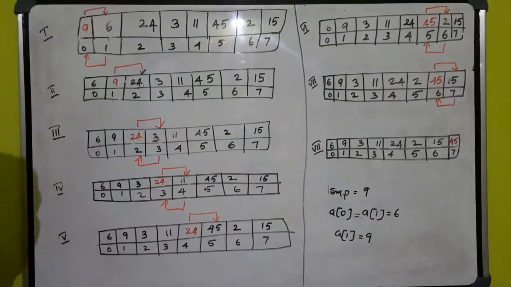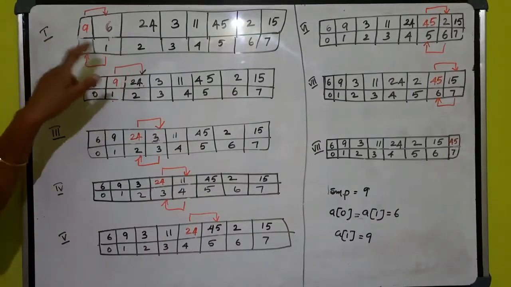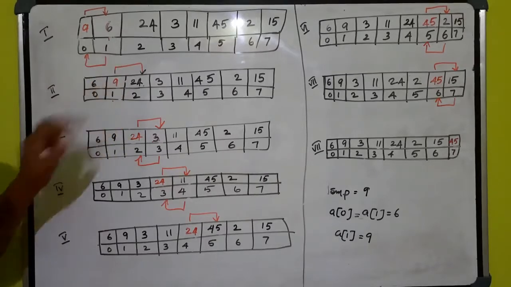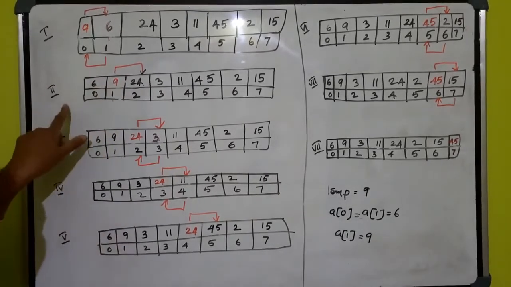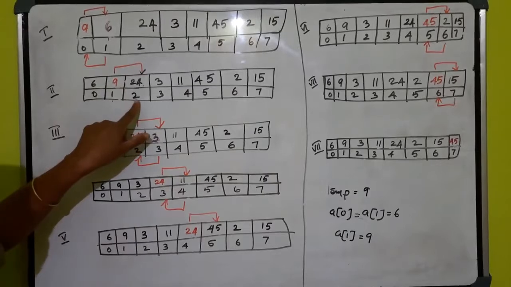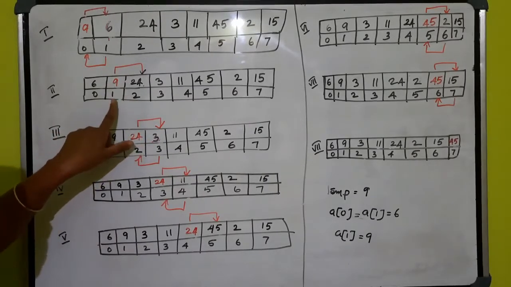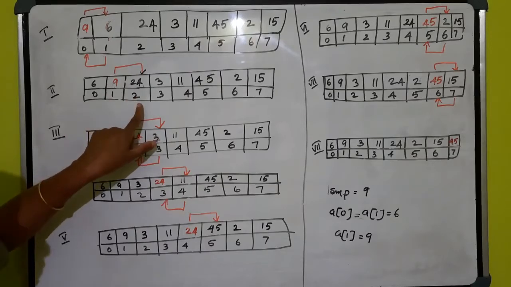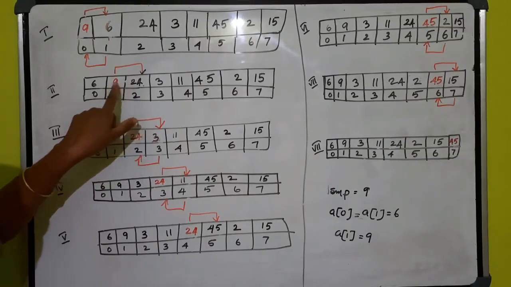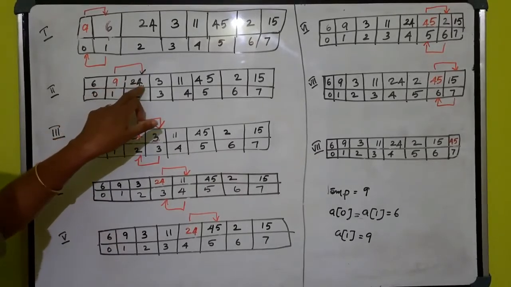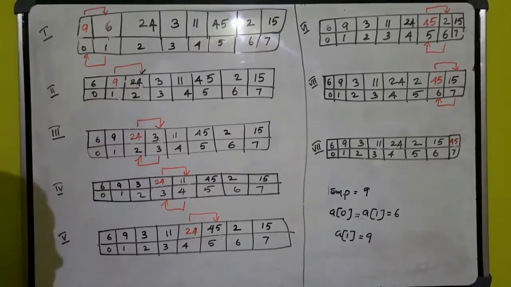Don't bother about that now. You just think about this. First we will compare the first and second elements. Then they will be interchanged like this. In the next step, we will compare the second and the third elements, position number 1 to position number 2. Then no interchanging will happen because this number is lesser than that number. Okay, no need to interchange these values.